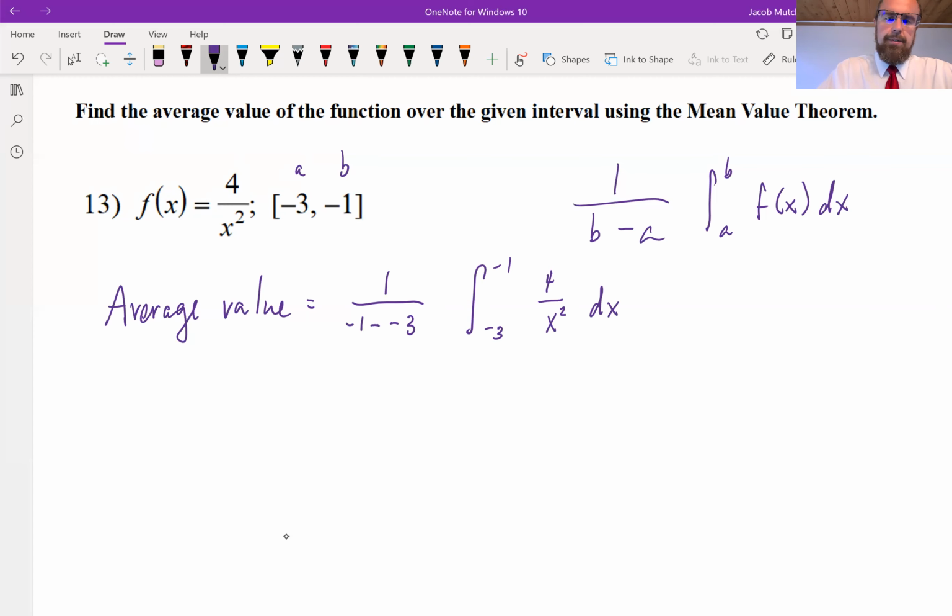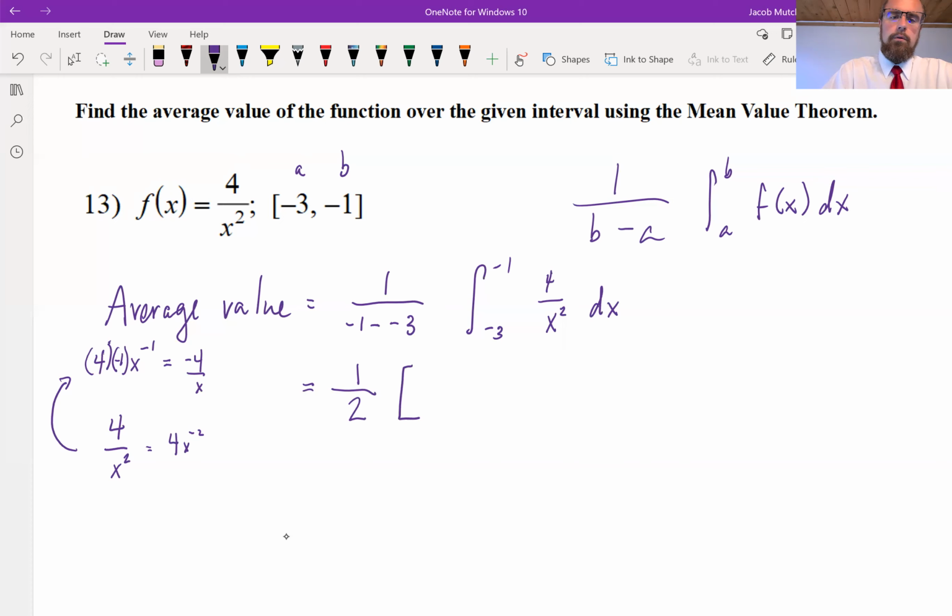Just like with the other examples, I want to start off by simplifying my average fraction out here in front. So it's 1 over -1 plus 3, which is going to be 1/2. And then I want to find the antiderivative for this 4 over x squared. So if that was my derivative, the antiderivative will have the 4. And then remember that power of 2 in the denominator is equivalent to the power of -2 in the numerator. So if I'm thinking antiderivative, this is going to have the power of -1, and that -1 is going to be included as a multiplier out front. So my antiderivative is going to be -4 over x. We'll clean up the extra parentheses there, and we'll evaluate from -3 to -1.